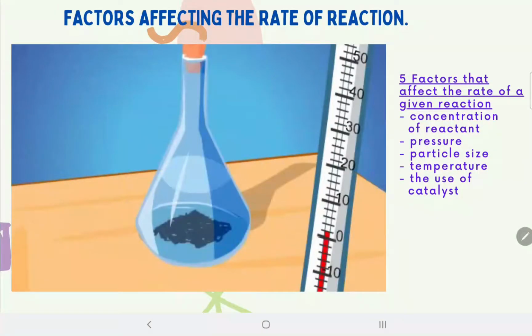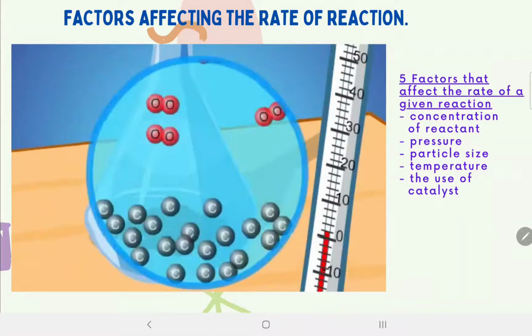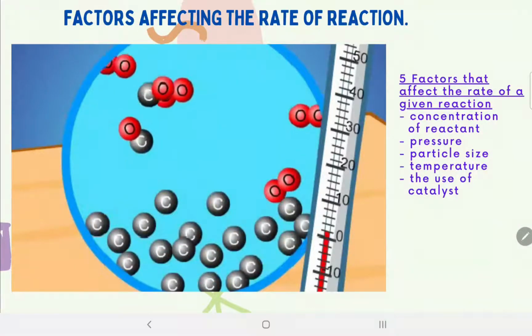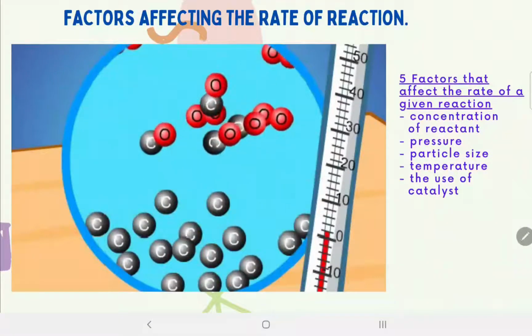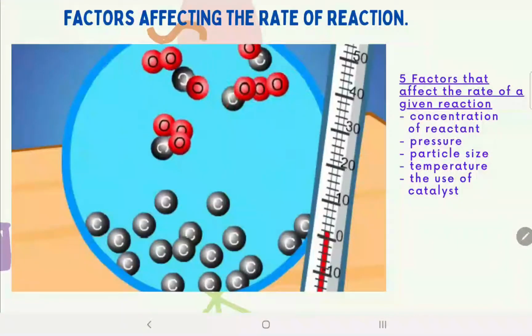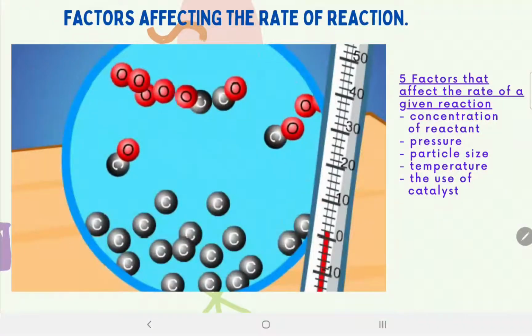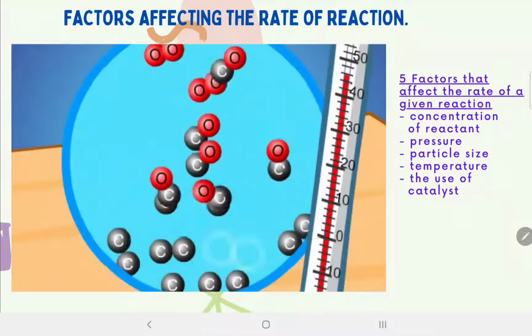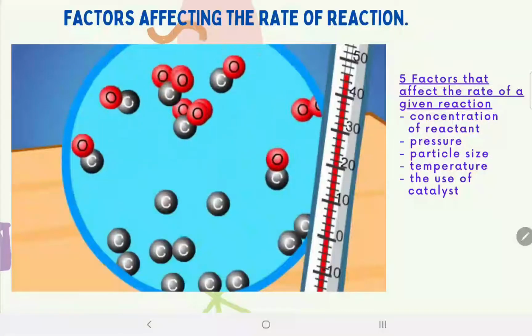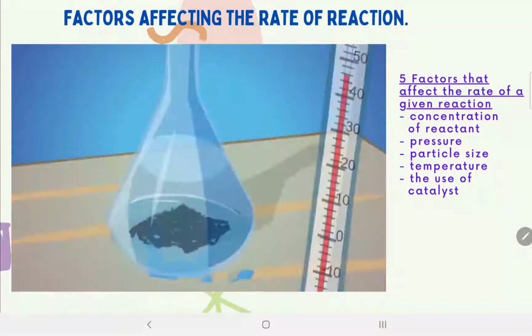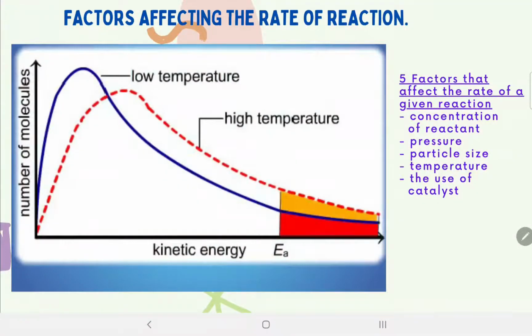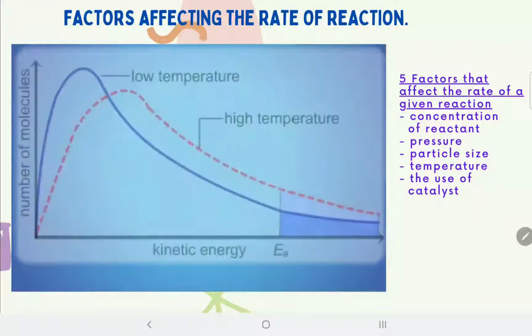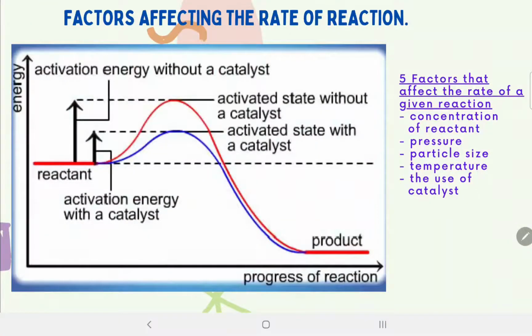When the surface area of a reactant is increased, for example by powdering a solid, the reaction rate also increases, as there is greater contact between reactant particles, so more collisions take place per second. When the temperature increases, the reaction rate also increases, because molecular kinetic energy increases as the temperature rises, thus increasing the number of molecules that collide with energies greater than the activation energy. The other result of temperature increase is an increase in the number of collisions per second.